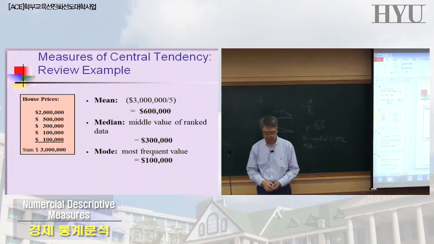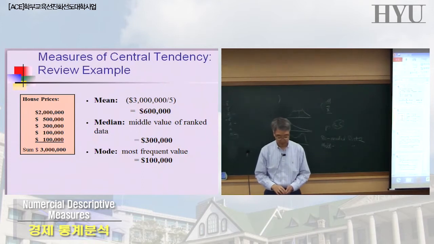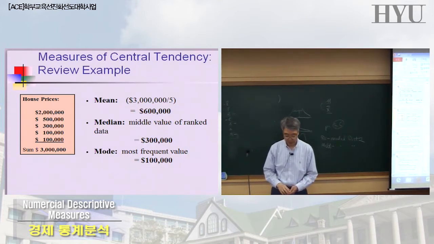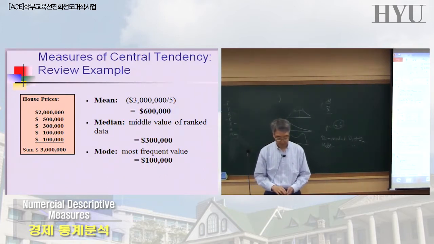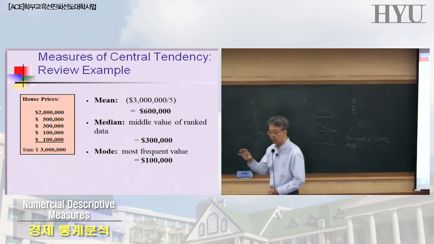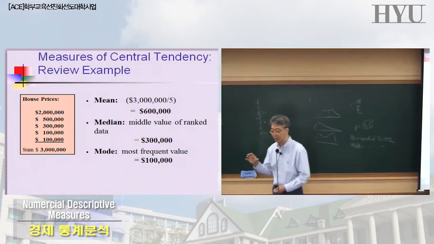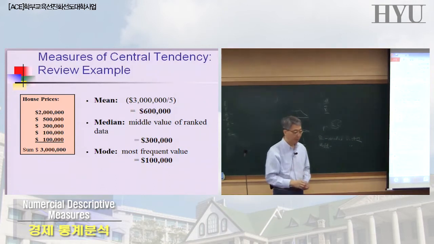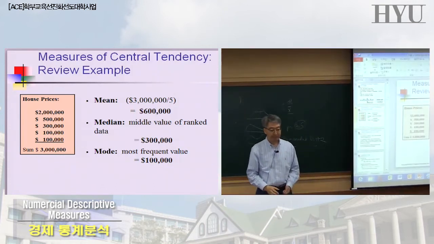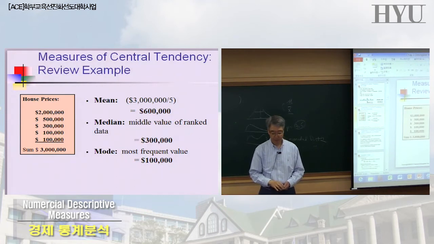All right. So here's one very simple, hypothetical example. Let's say we have 5 houses, and the prices of these houses are distributed that way. Then the mean value of the houses is 60,000 dollars, I guess. But the median is 30,000. So we see quite a significant difference between the mean and the median. There's a lot of discrepancy between mean and median. Why does it happen? Even though the median was 30,000, the mean is 60,000. Why does it happen?